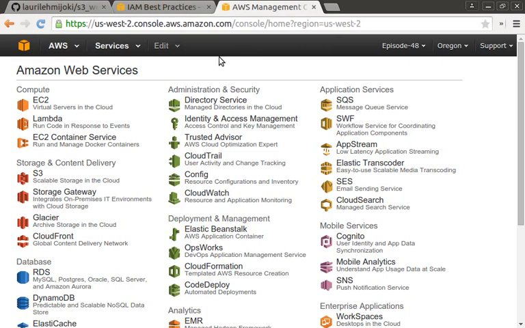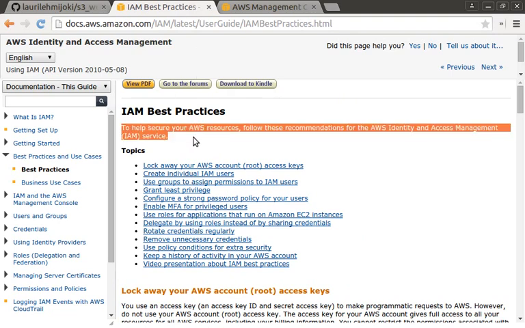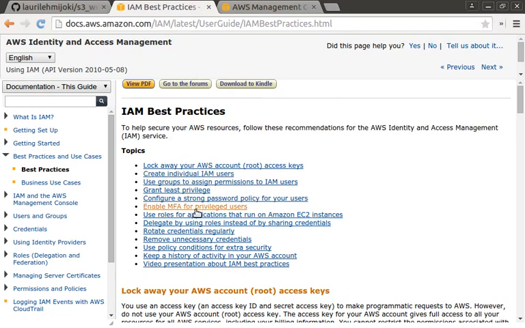Your default AWS credentials can do anything on your account. It's pretty much like using root on a Unix system, in that you can launch tons of virtual machines, chew through mountains of storage, or delete pretty much anything tied to your AWS account. There is actually a great AWS Identity and Access Management best practices guide, which walks you through securing your AWS account, and in my opinion, it's a must-read.